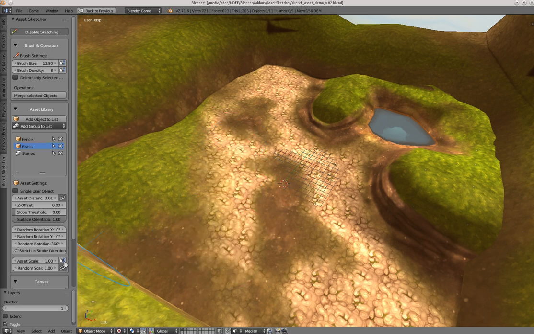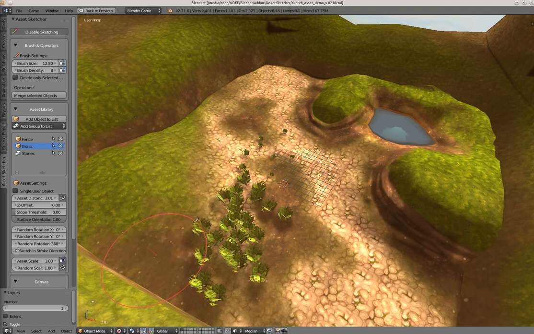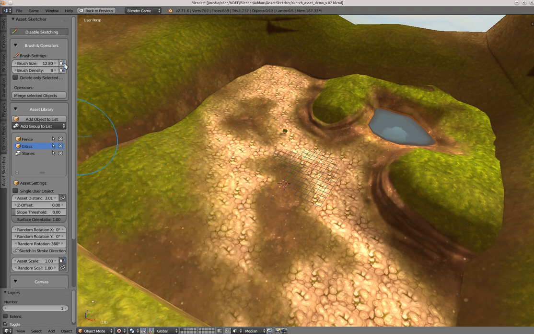And we can also toggle this pen pressure option here. So if we press very light, the objects will be much smaller. Then if we press very hard, they will be bigger. Okay. We can also set this pressure sensitivity for the brush size and the brush density. So the brush is much smaller this way, or the brush density also. Fewer objects will be placed, or more objects.